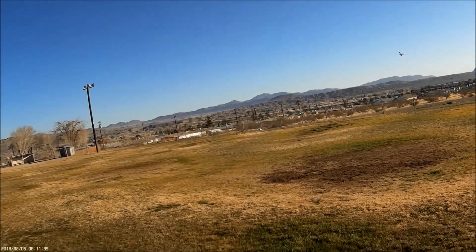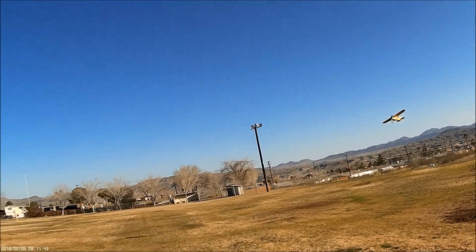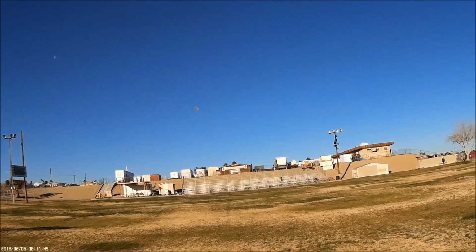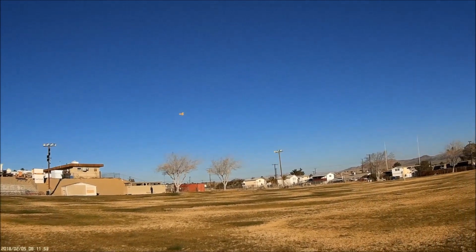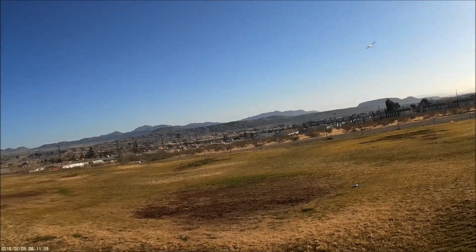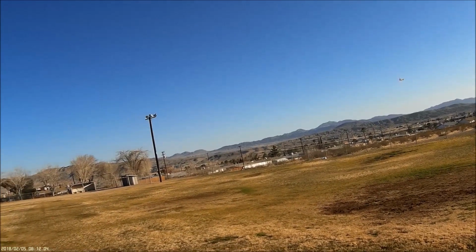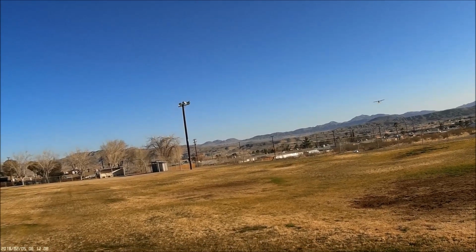This is a trimming flight. I've got the battery about 1 inch from the firewall. Yeah, she is not lacking for power at all. We've got her trimmed out now. It took just a couple of clicks. We've got a couple more minutes yet, and again, it's a pretty decent wind, I don't know, 5 to 8. So we're going to slow her down just a bit.